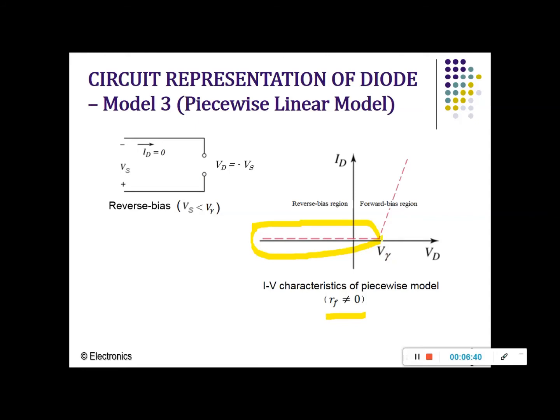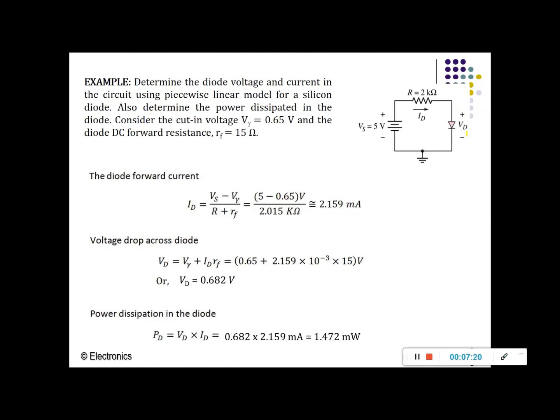However, this time when your Vs is bigger than or equal to V gamma, instead of converting into just a battery, it will convert into a battery with a resistor RF, because of this slope here. So the value of VD will be equivalent to the voltage across this branch, IDRF plus V gamma. If you look at the same example, this diode will change into a resistor and V gamma. The question will give you V gamma and also RF, so you know that you're going to use model 3.